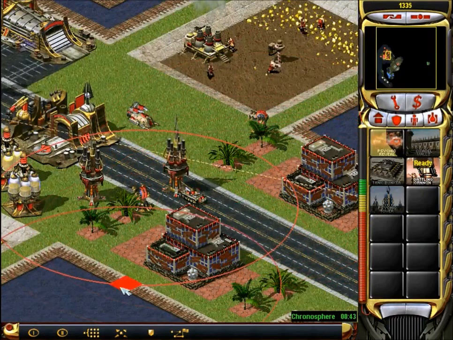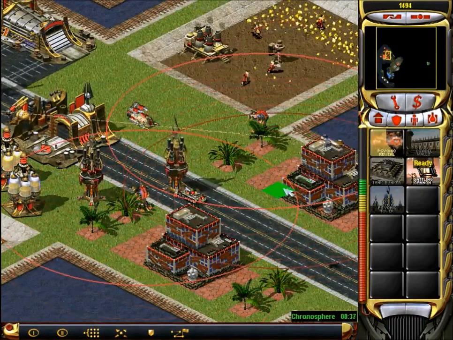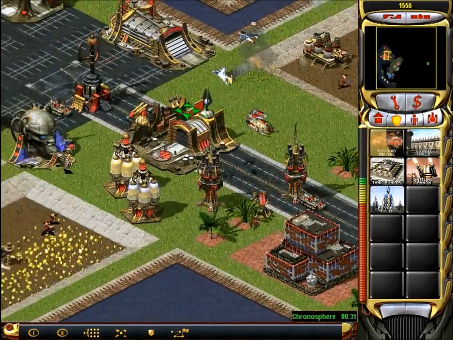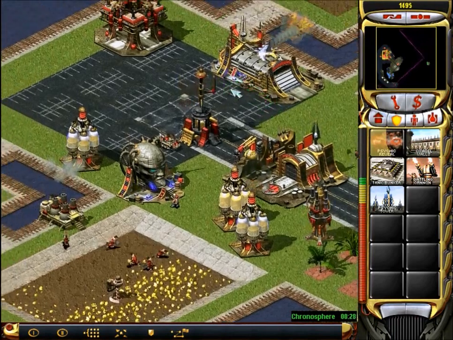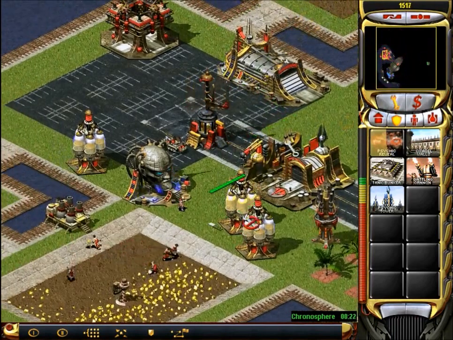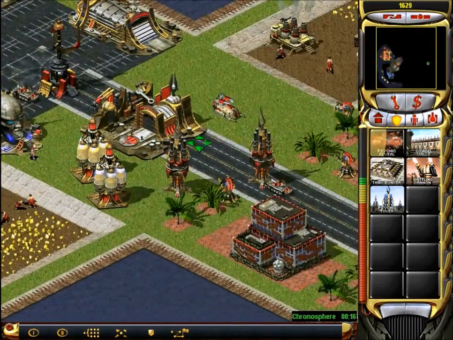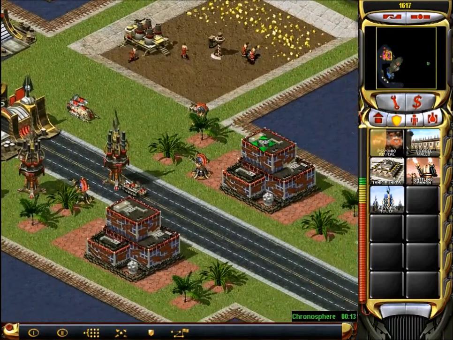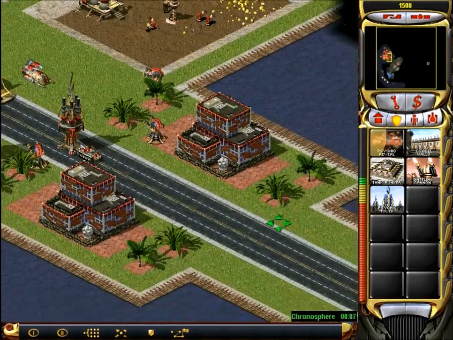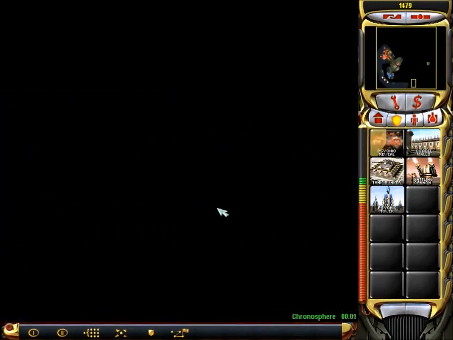Oh, and for some reason they're glitched and you can build off of turrets for Yuri. You shouldn't be able to, but you can. Repairing. I don't know if that's addressed in a patch or something, but engines prime. Maintaining position and depth. Let's see.